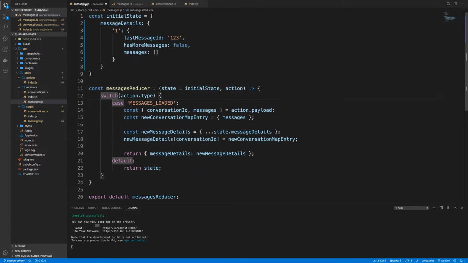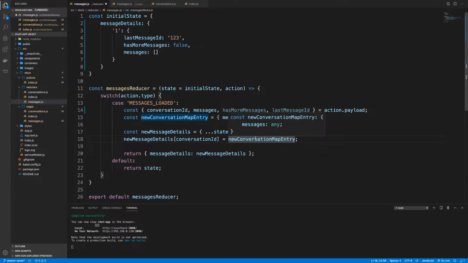So now we can come into the details that we have up here. And for messages loaded, we can now grab from our payload the has more messages, and we can also grab last message ID, just like that. And from this, we should be able to just go message details.